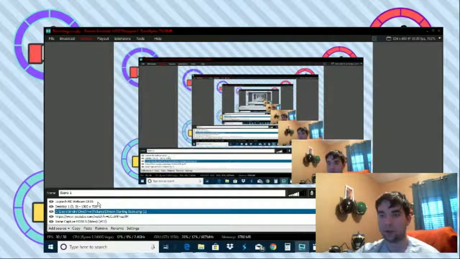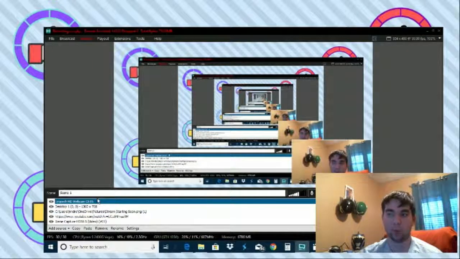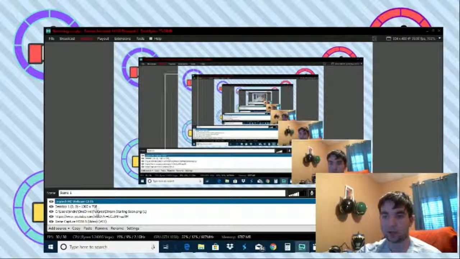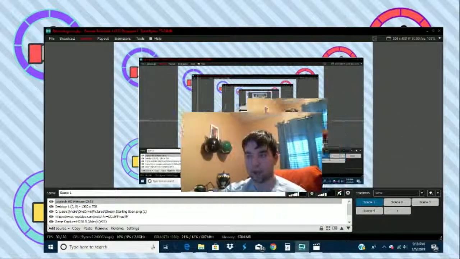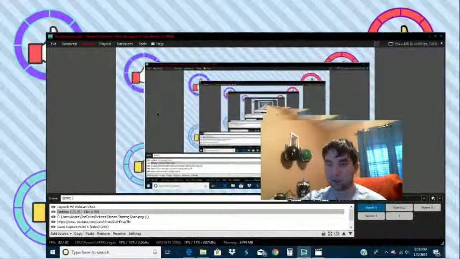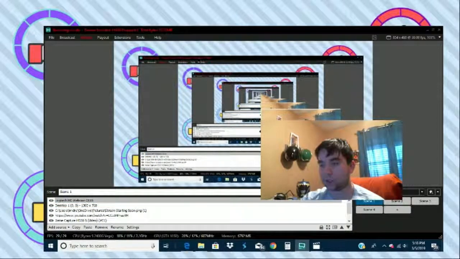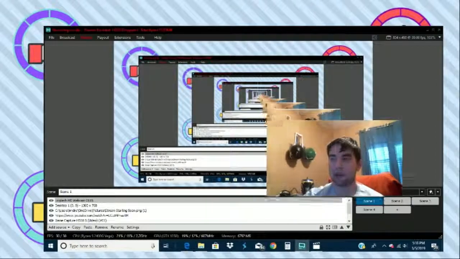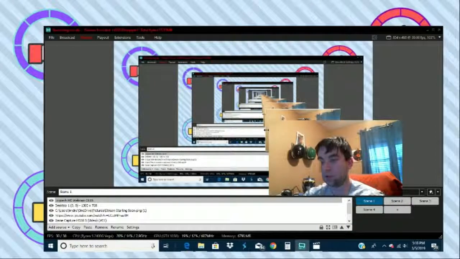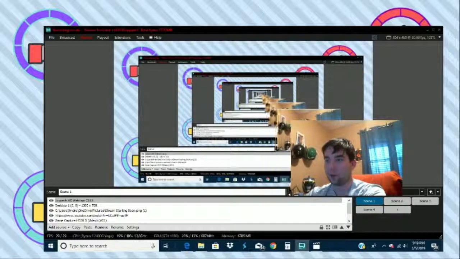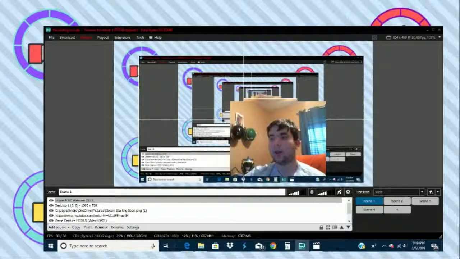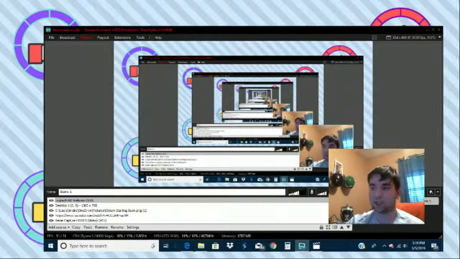Oh, by the way, one more thing. If you're wanting to select something or move something around, make sure you select it here. That way you can drag it, because if you do it like this, it's going to click the wrong thing. So make sure you click that and then move it. And if you want to shift something around, instead of the shift key, you have to use the alt key. That way you can make yourself a little box like I normally would. That way you can cut out whatever you need. Shift in this case does nothing except move it around. So if you want to shift anything, literally, you're going to have to use Alt.